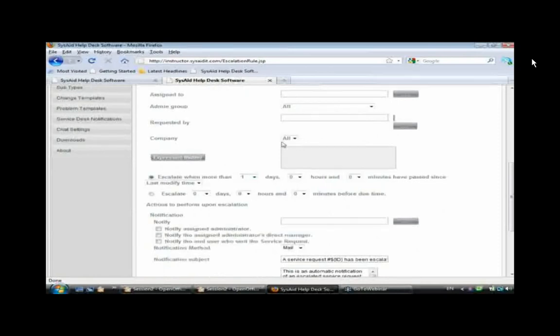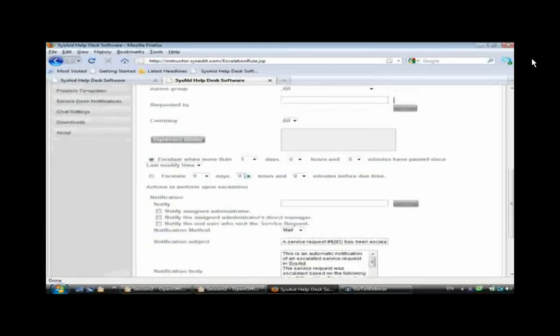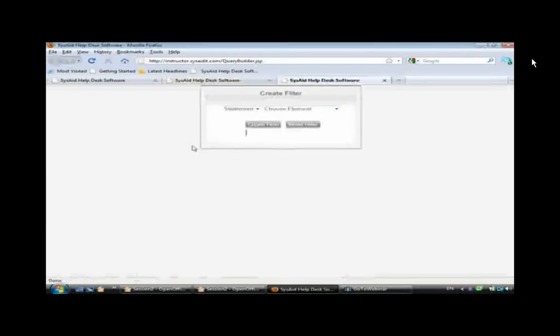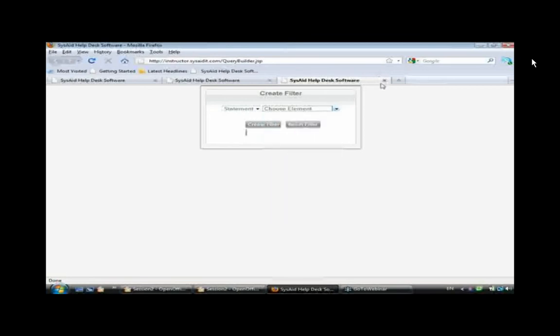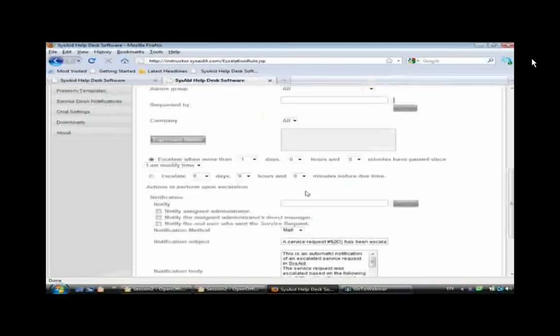You also don't care who the requested user or the customer is. You can also have a filter builder to drill down and filter according to any field available under the service request. You would like it that 1 day has passed from the requested time, and this didn't move.